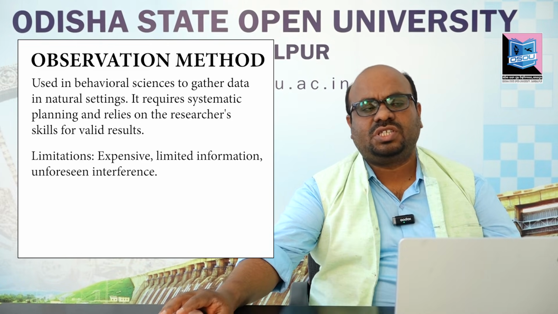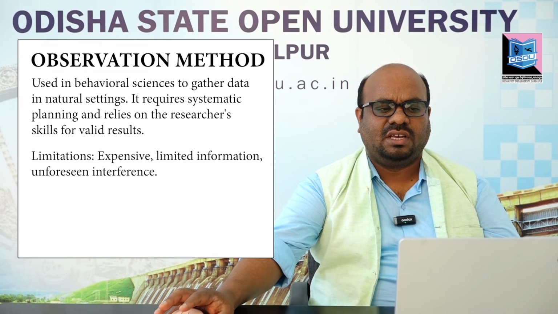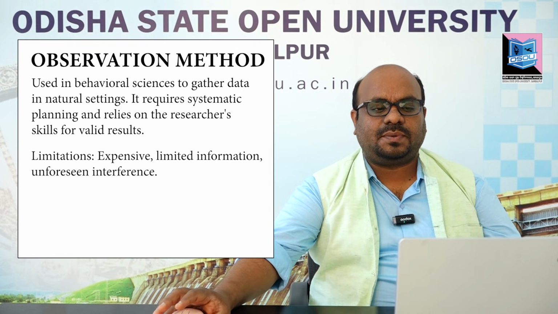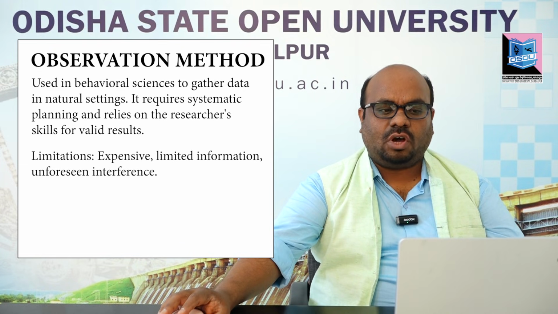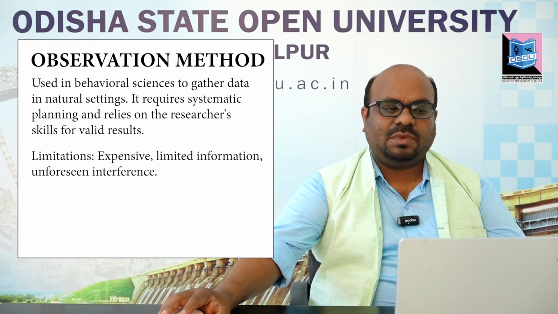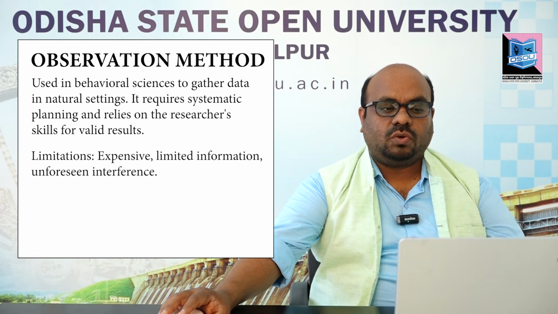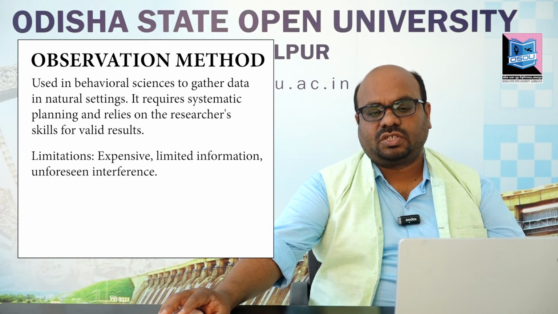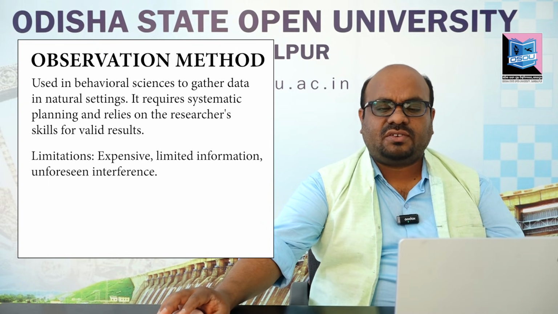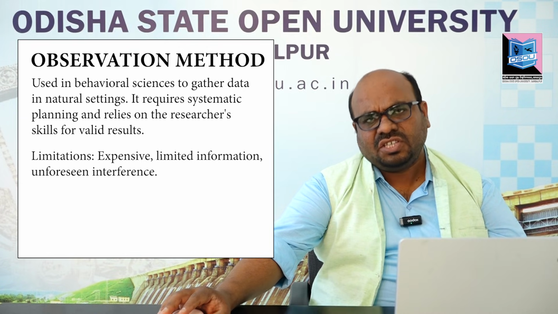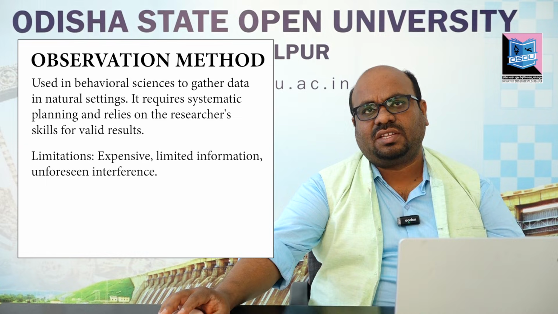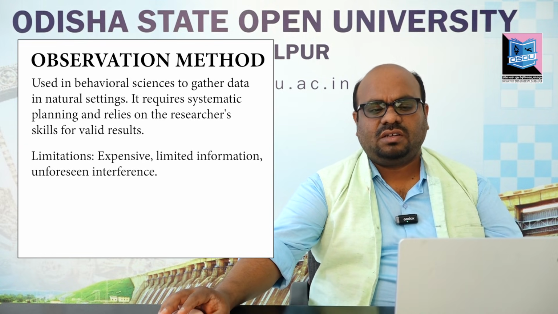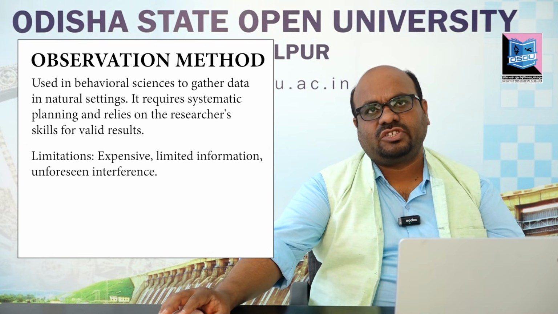However, the observation method also has some challenges and limitations. It can be expensive and time consuming, often requiring significant resources and multiple observers. The data collected may be limited to what is visible or accessible to the researcher, sometimes leaving gaps in the study. The success of this method depends on the researcher's experience and skill. External factors like distraction or access issues may be major challenges a researcher can face, and time can also interfere, making the method complex though valuable for certain research.